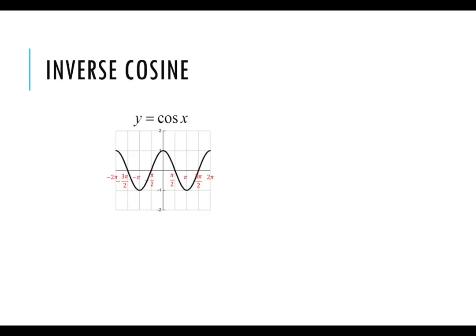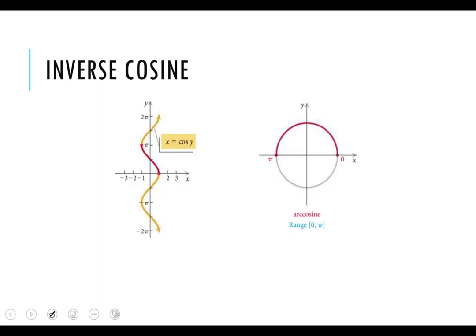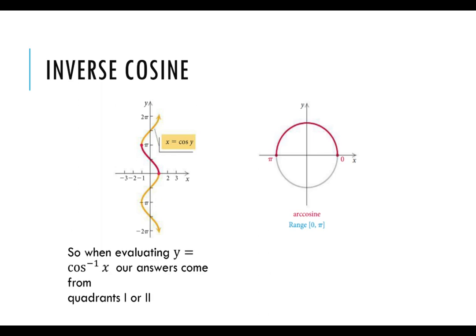Then we're going to do the same thing for cosine. Here's our cosine function. We're going to reflect it over the line y equals x. Once again, we have the issue where we don't have a function unless we cut some pieces off. So we're going to choose that the piece that we want is this piece. Okay, that's the piece we're going to take. Then, what do we see? We see that that puts us in quadrants 1 and 2 when considering our unit circle. And therefore, we know that our answers are going to have to come from quadrant 1 or quadrant 2, or between 0 and pi. Those are always going to be our answers.